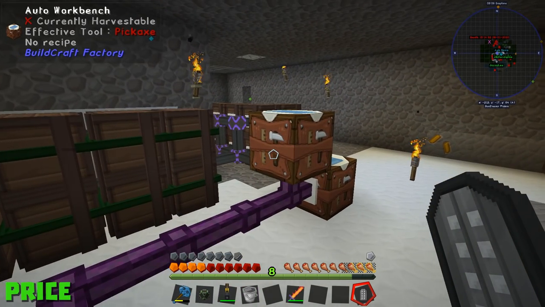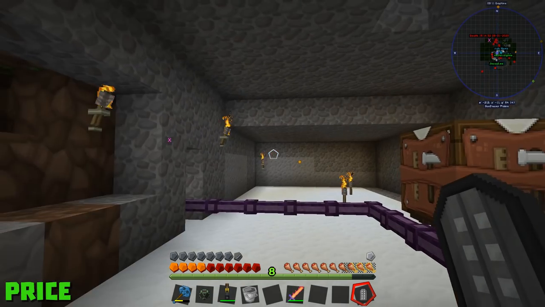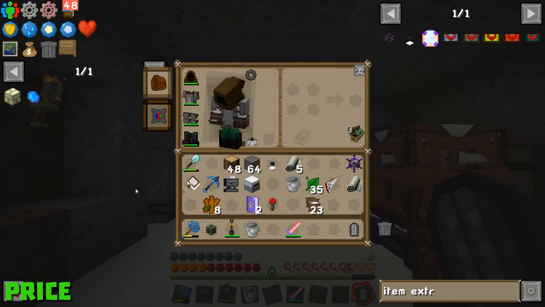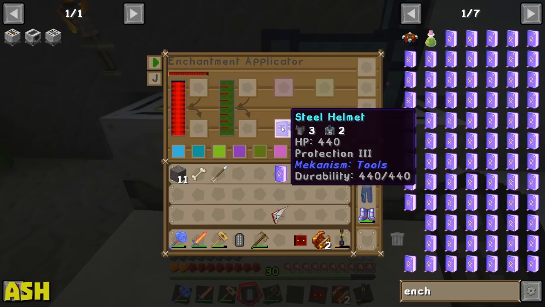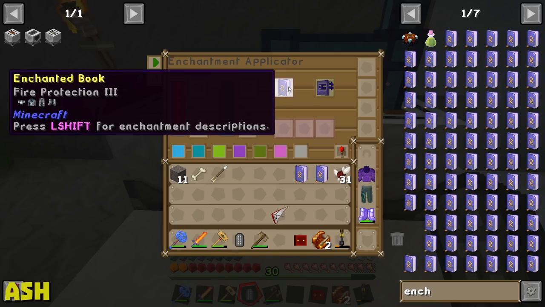Well, I could put night vision on my thing. That might actually be useful. And then sure, I'll put unbreaking on as well. Okay, cool. Okay, that's enough. So the applicator. Oh, there's fire protection 3. I should get that. And then I wonder if that'll help me.